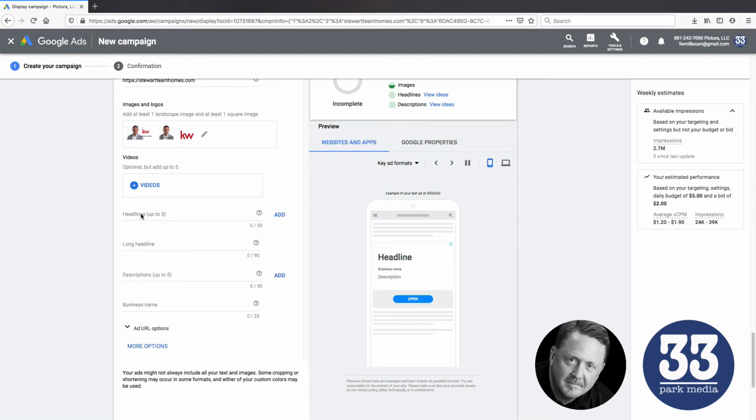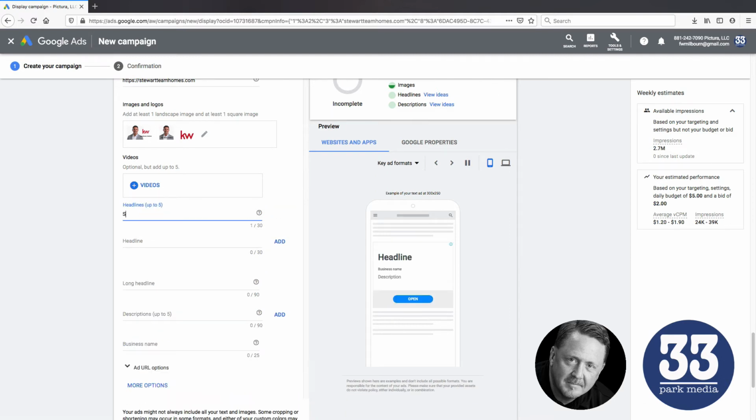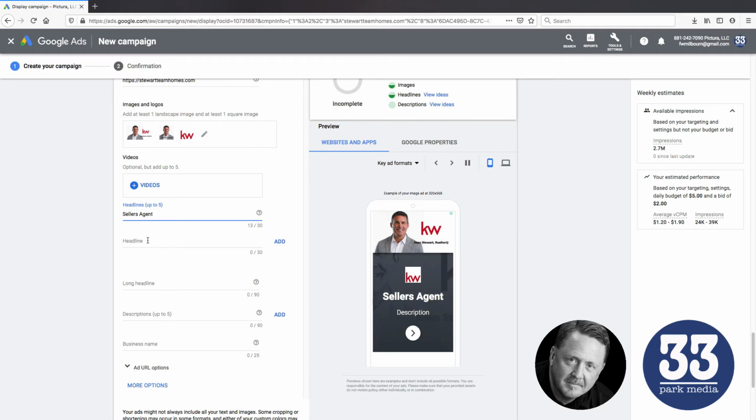And we're going to put in a headline. In this case, we're going to say, seller's agent. And then we can add multiple headlines, up to 5, that will rotate in your ads. Over time, Google will show the best performing image and text combinations on a regular basis.